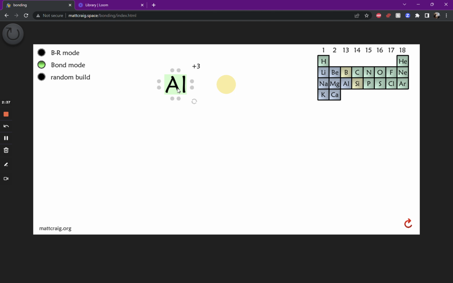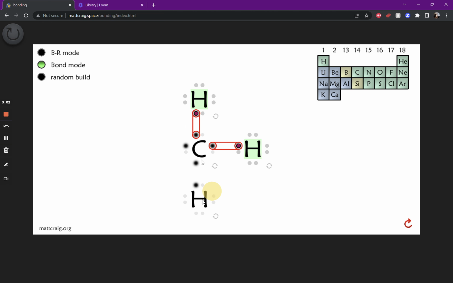The other thing that we can make are covalent bonds. So if you wanted to make, let's say, methane, here's my carbon. And here's a situation where I want that electron to be on the bottom. So if you hit that twice, it will be on the bottom. And what you can do is you can just loop them like that, and it becomes a shared pair. Likewise, this electron I want to be on the left side. This one's good on the top. And that one's fine. So there we go. I have my methane molecule right there.